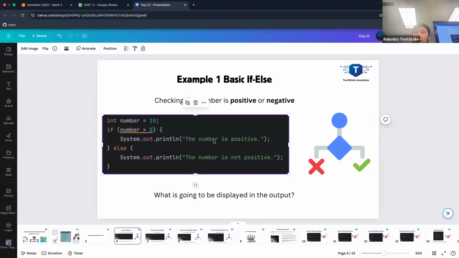First one, right? The number is positive. And when this else block is going to be executed? If the number is less than 0, or when this if condition is false.